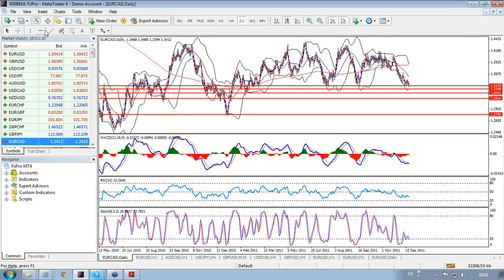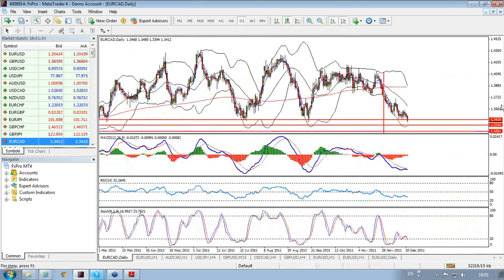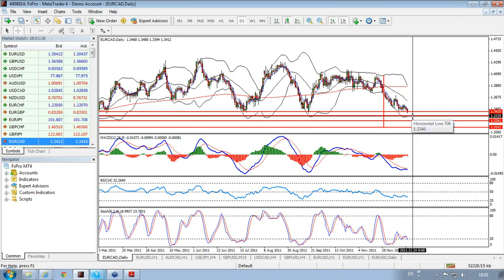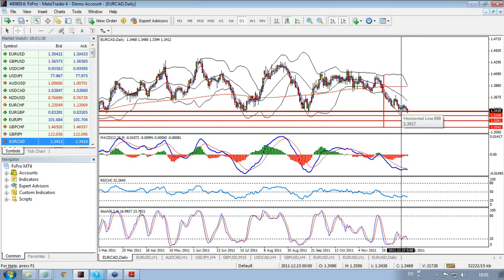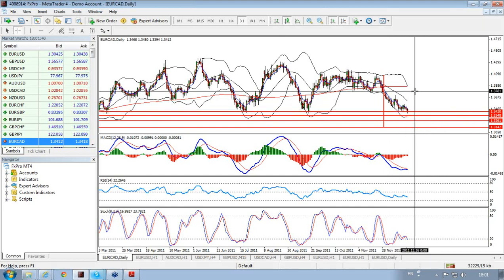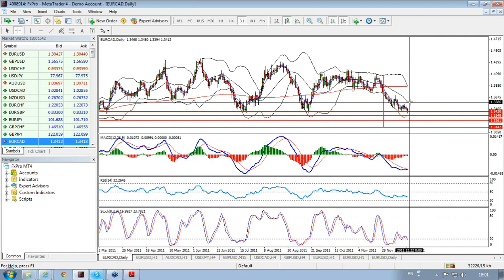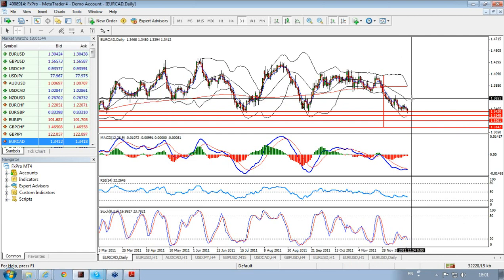We have a duplication area. See that? If it duplicates one more time, that's what we have. That's why I told you, friends, that's already time to get ready to attack Euro-Canadian. We tried. The first attempt we tried. We didn't get the full retrace. We didn't even retest the 20 MA yet. We got kicked out on the break-even already.